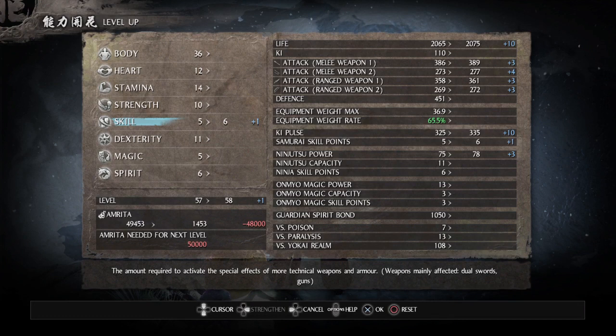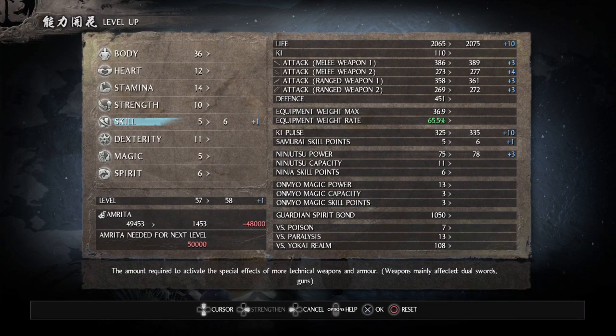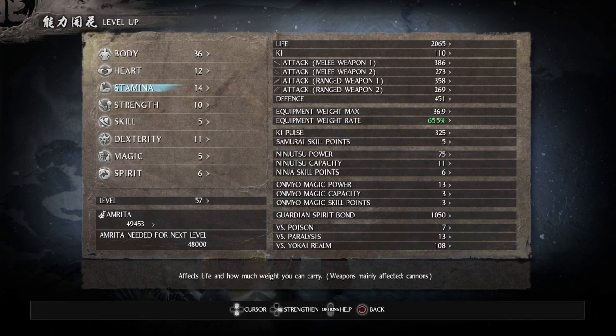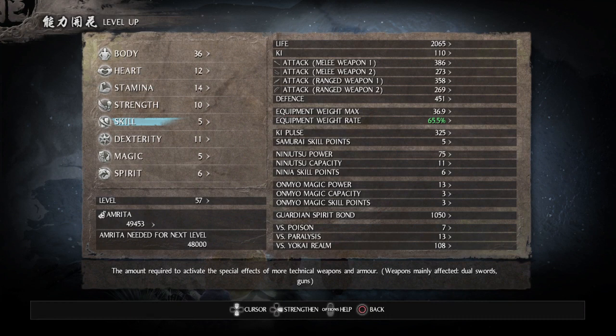Because as you can see, the dual katana can be well combined with the jutsu. And in this case, this is what I totally recommend you to do. Get this one, and for the points, get a little bit of ninjutsu capacity. Combining those two will be amazing. So, spend 20% of your points in body, 20% in stamina, and 50% or 60% in skill in case you don't want any ninjutsu.